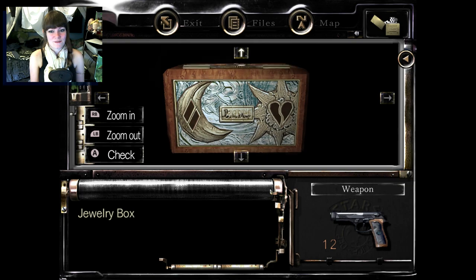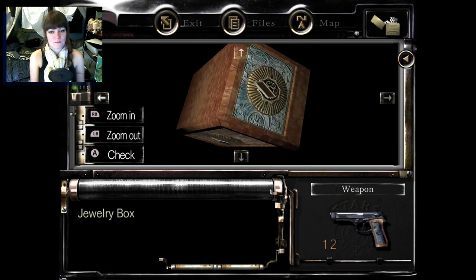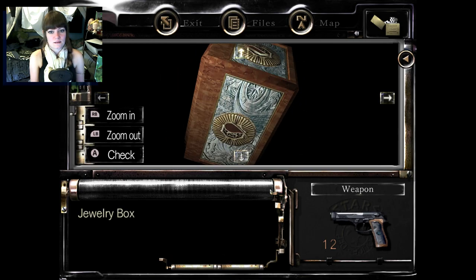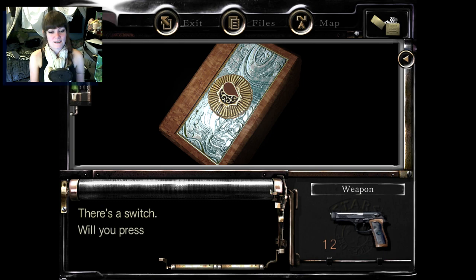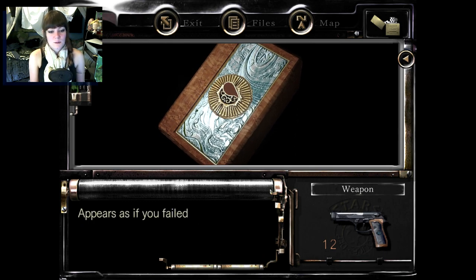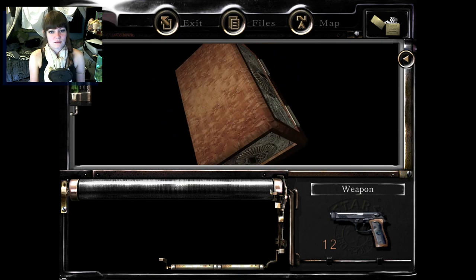Yes, yes, I get it. It appears as if you failed. Okay, press it. So is the other side first. Press it. Press it. What? Okay, maybe I have to do the heart first. Maybe. Okay, there we go.